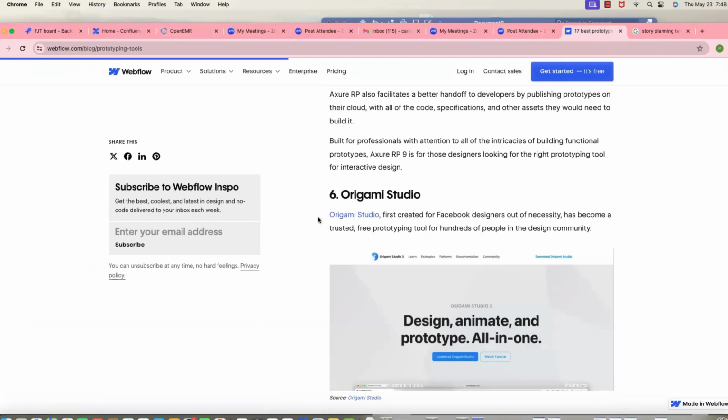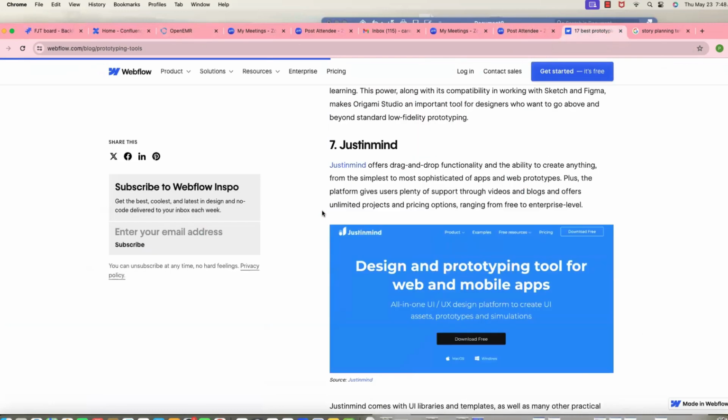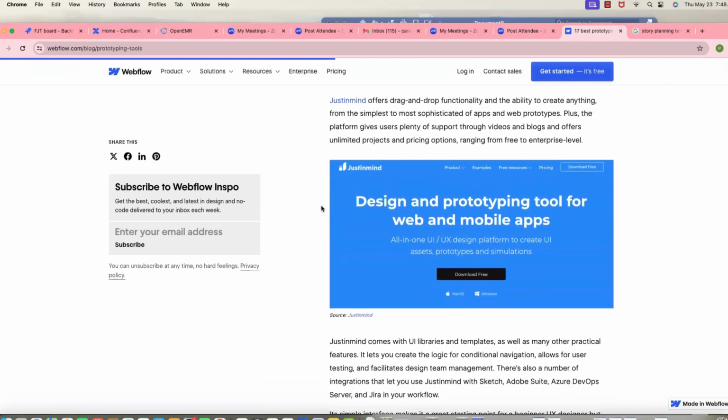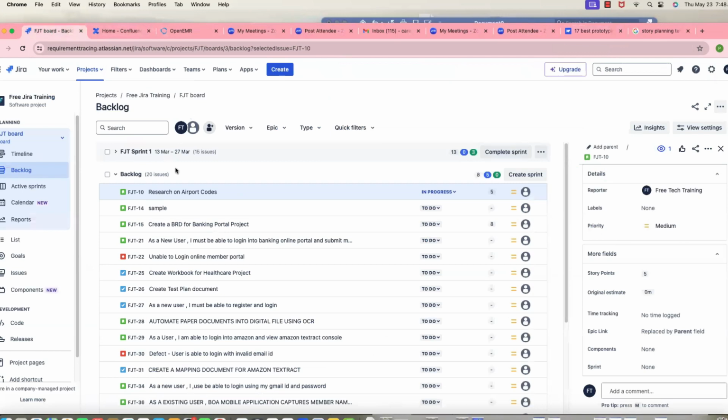So what are you doing with the prototype? That's your question. I want to know the purpose of its usage, the main purpose, or why we are using prototypes in the story. So the developer is using some coding language, right?